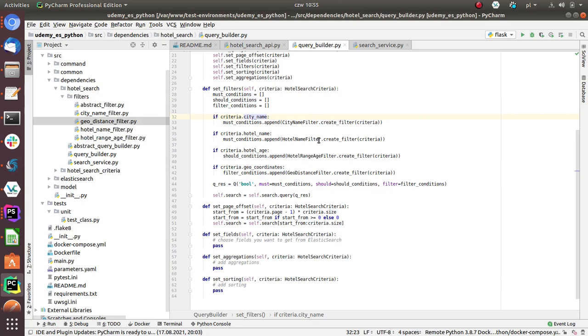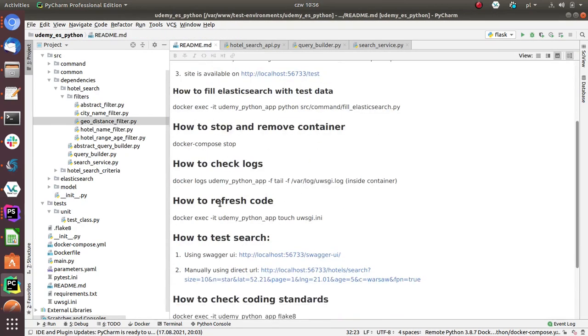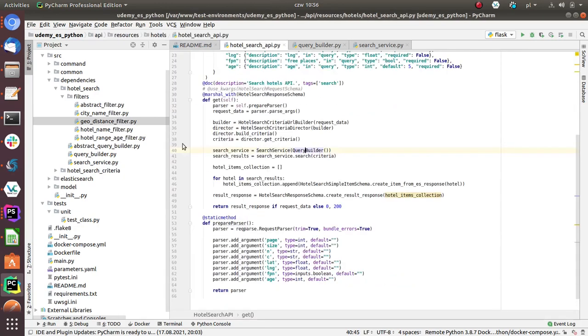First of all, the uWSGI application server caches our code. After any changes, you have to refresh the cache using the next command. I added it to the readme section. That is how it looks: touch uwsgi.ini. And second, the annotation defines some exact response structure. As a result, you will have to either comment it out or throw some exception. I will show you what I mean here in a real example.